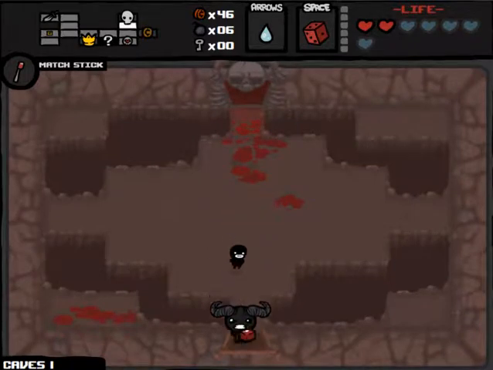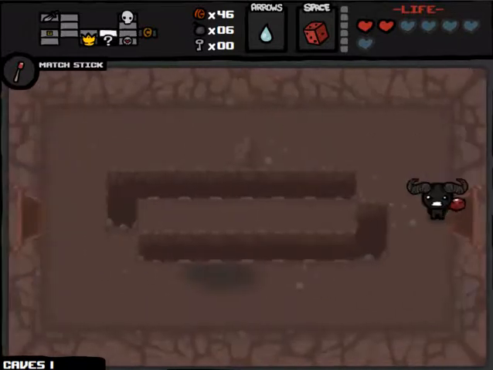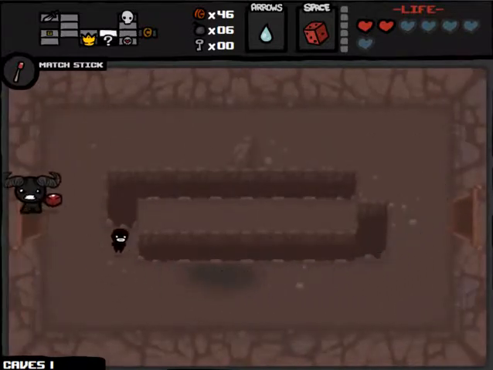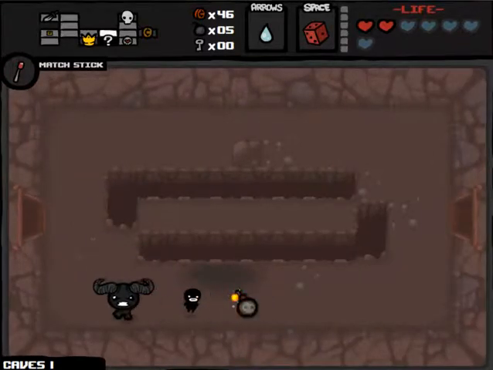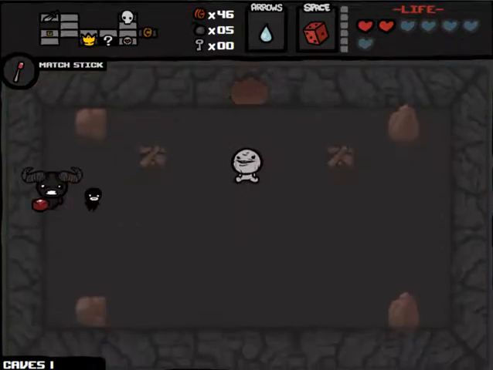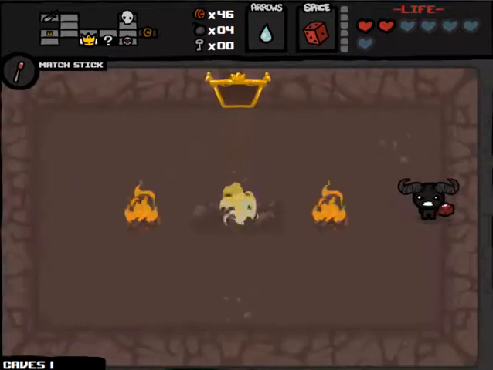We can't even get to the item. Oh, I'm stupid. We have 6 bombs. Okay, this is what we do. That was dumb of me. We have no keys to go to the item room, right? That's what you can do. Over there. Blow into the item room. I'm really dumb. There we go.